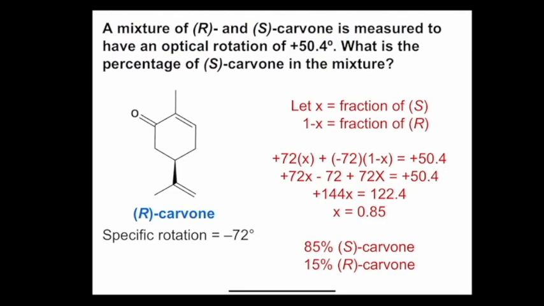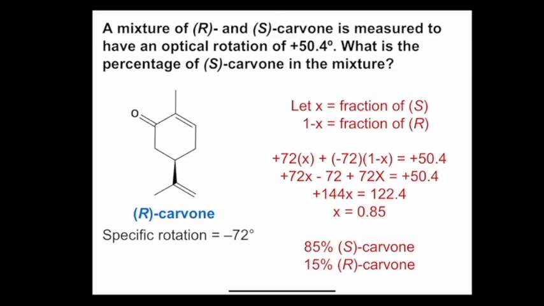We're just setting the unknowns to these two. I've chosen to let x equal the major based on the value given here. I know that the R is minus. I know my observed is positive. If you happen to want to go the other way, call the R x and the S 1 minus x, that's totally fine. You'll just end up with these two values. X here would be equal to 0.15, not 0.85. When you translate it back over here, just pay attention to what you've defined as your unknown.